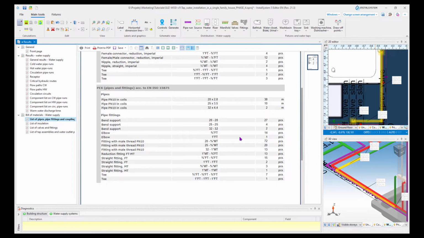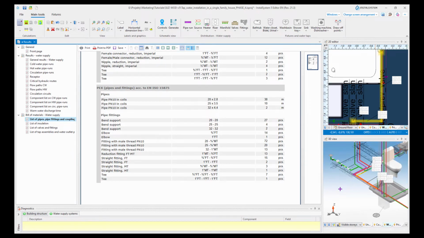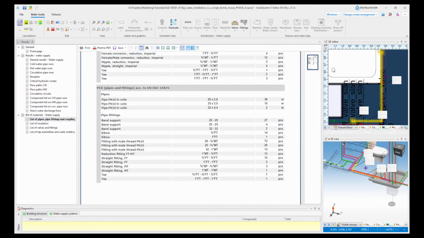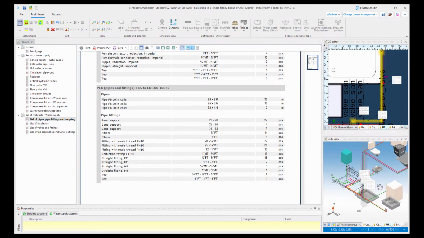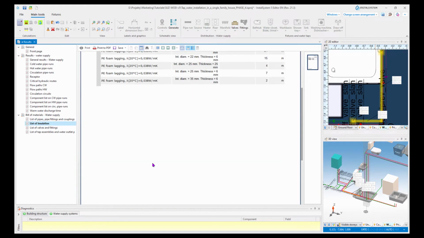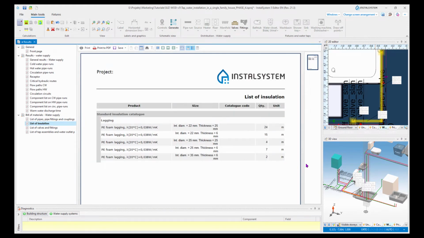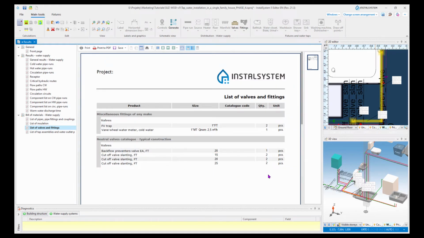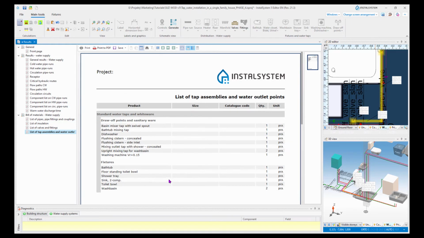So all the fittings we need to use in this installation to connect all these pipes and all these water outlet points. List of installation, list of valves and fittings, and finally list of assemblies and water outlet points.